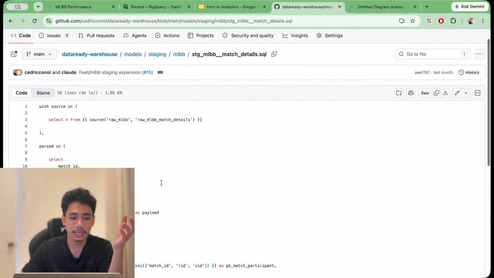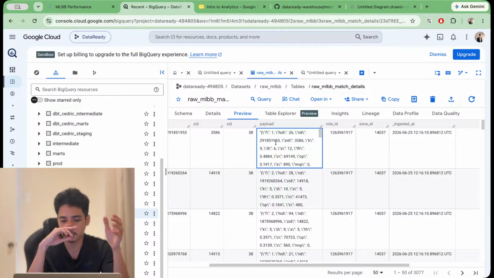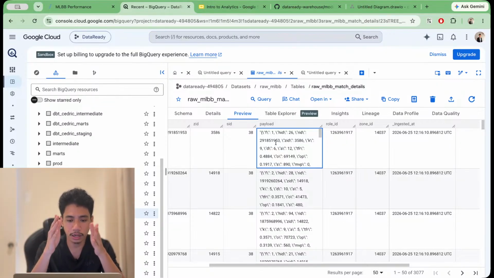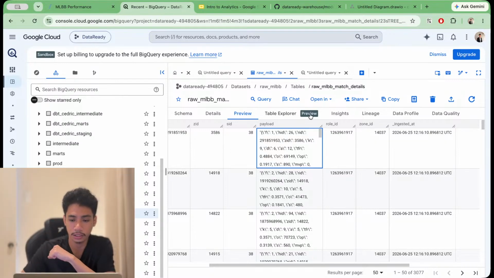It's mostly formatting. As you can see earlier, in the payload, everything that you want is stored in a single column. In a staging layer, you would want this a lot cleaner. So anything that you need from this payload must be separated into their own columns.